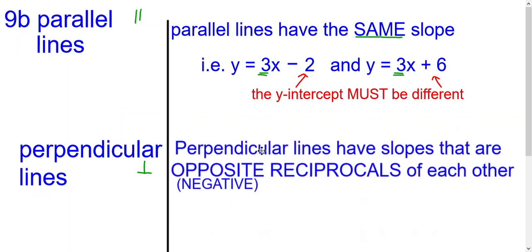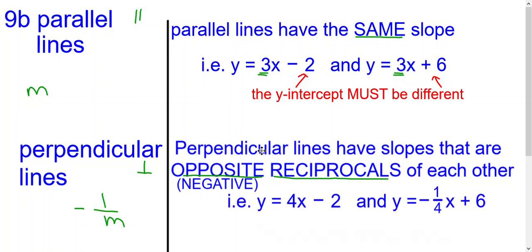A little bit different. Instead of being the same slope, we now have to have them be the negative or the opposite reciprocal. Okay, so if we started out with the slope being m, the perpendicular slope would be the reciprocal of it, which is turning the fraction upside down, so it would become 1 over m, and then the negative means turning the positive into a negative. So it would be -1 over m.